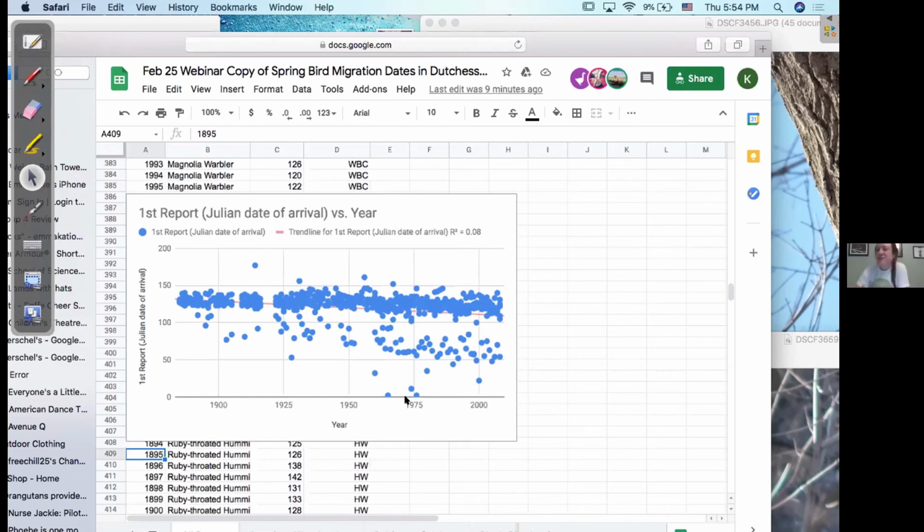And that's kind of interesting because we can look at that now with modern data, but we might not be able to look at that from these data from 1885. And people who were studying the birds and collecting these data back then might not have even known what was going on in the Caribbean or wherever these birds were coming from because they were just so cut off from communication. So if we think this is mysterious now, just imagine how mysterious it was for them back in the 1800s.